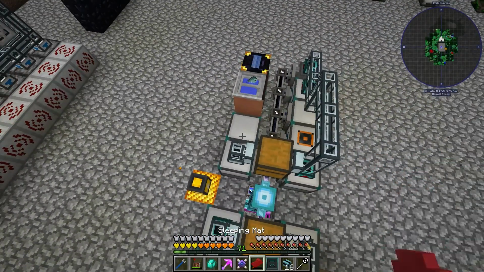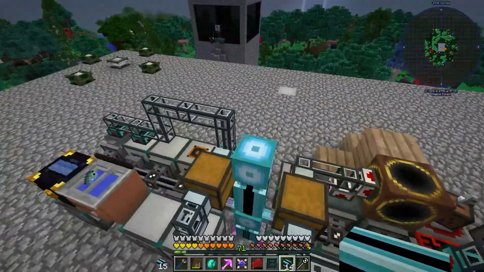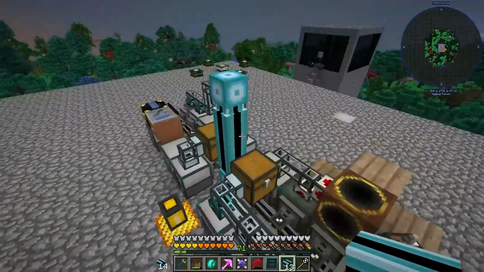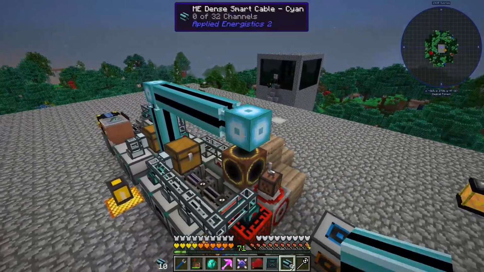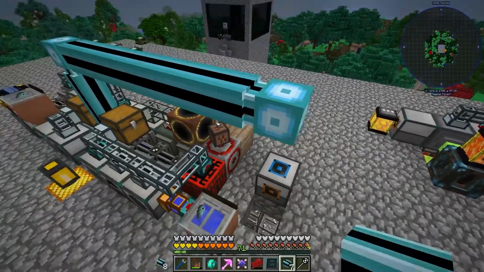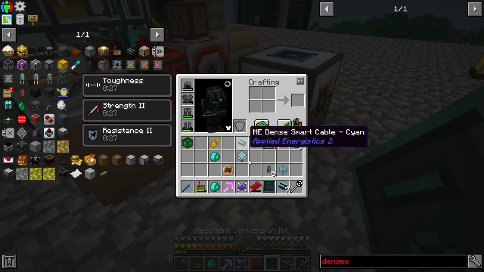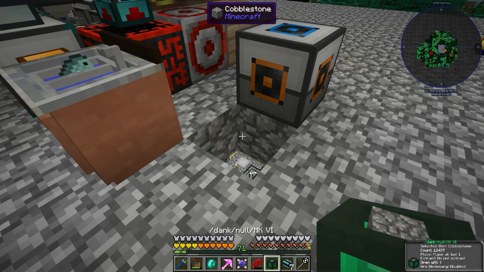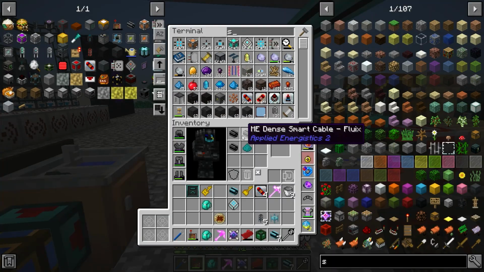And then we're going to pull this up this way, probably like that. Alright, I'm going to drop this back down right here, but we're not going to do it like that. We're going to actually grab this and put that there. We're going to look at getting some smart cables.